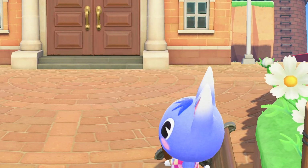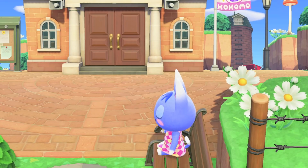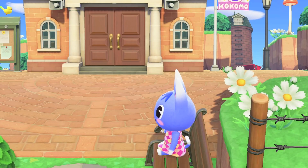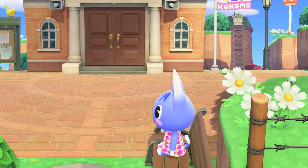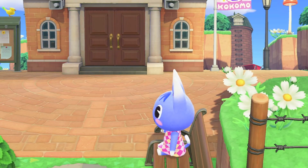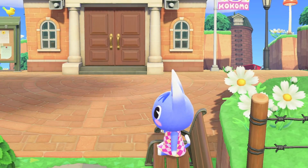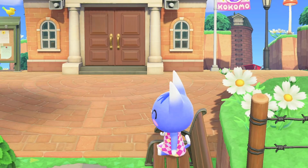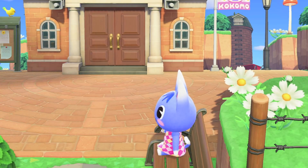I'm glad that our villagers are now eating things that aren't just fruit. If you guys will remember from the previous Animal Crossing games, your villagers would ask you for fruit all the time. It was basically all they ate. So now they actually have much more variety with food, and you're going to see a lot of cute little food accessories on this list. I think Popsicles is a great one to start off with, especially since I'm actually making this video during the summertime, and it is absolutely boiling when I'm recording this video.